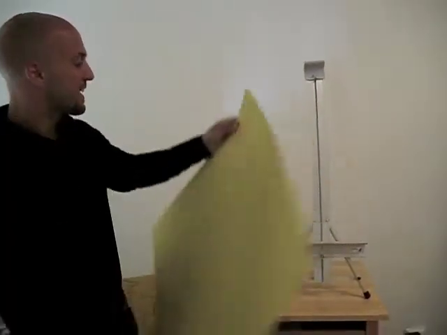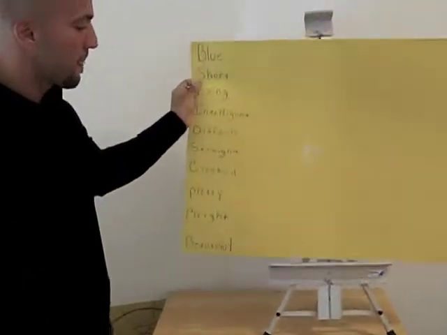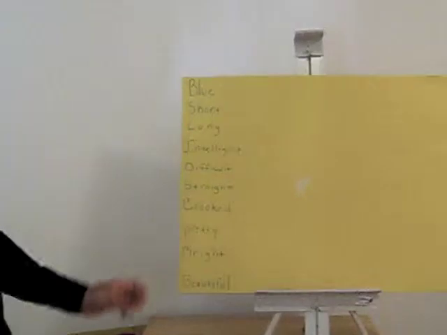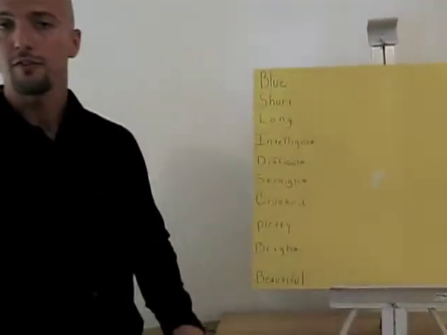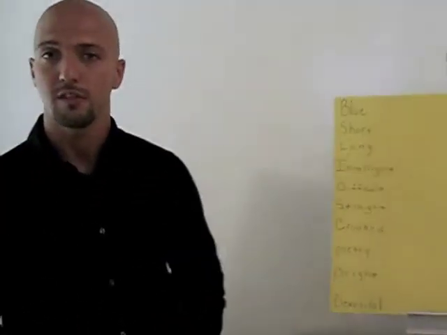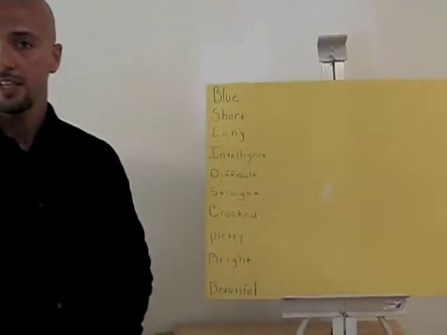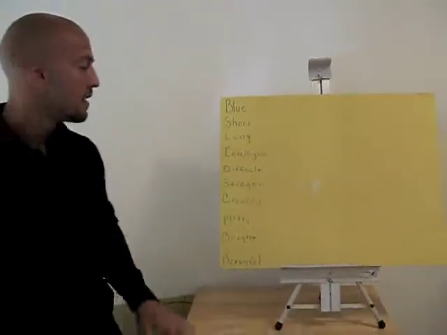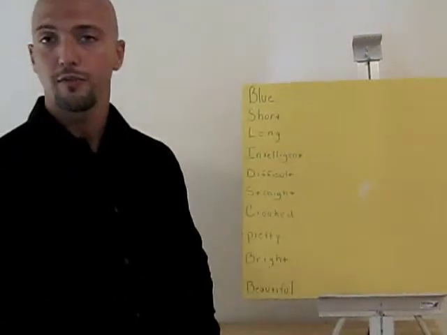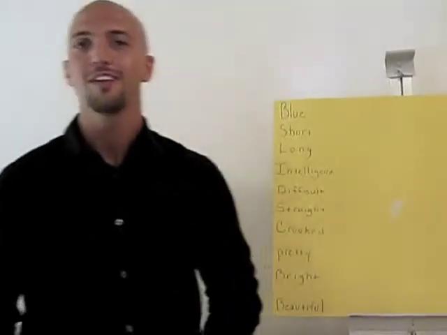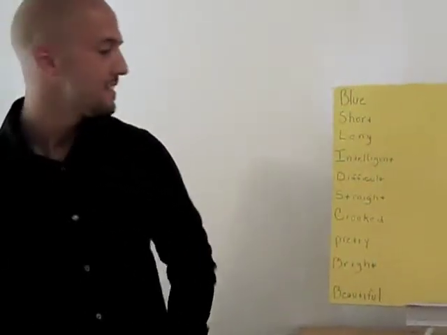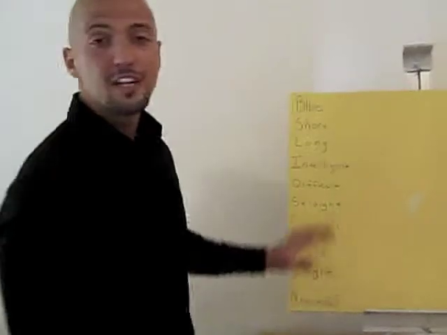Now, we're going to play a game. I'm going to write down a list of adjectives. Some of these adjectives will be the regular form of the comparative and the superlative. ER, EST, like bright, brighter, brightest. Some of them will be like beautiful, more beautiful, most beautiful. But I'm not going to tell you which ones.